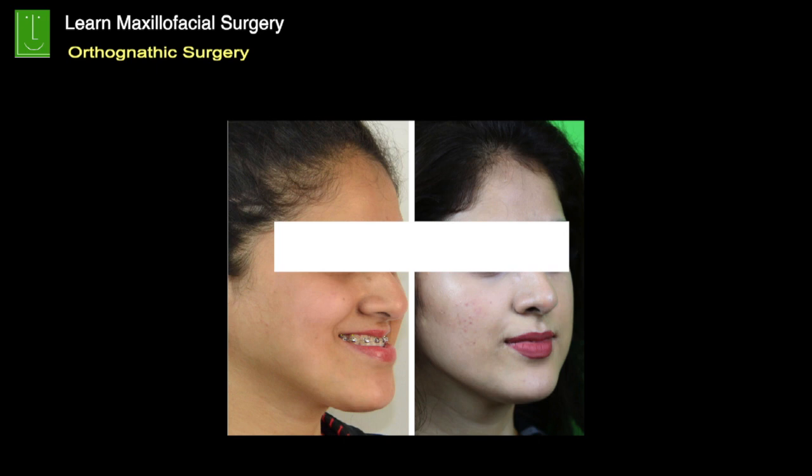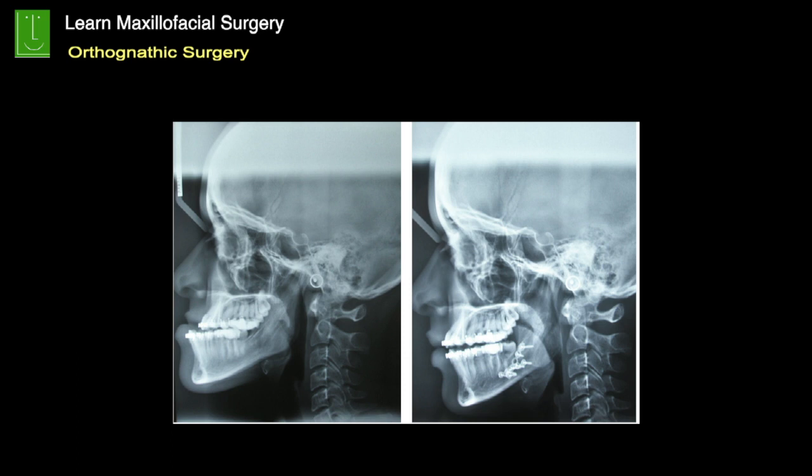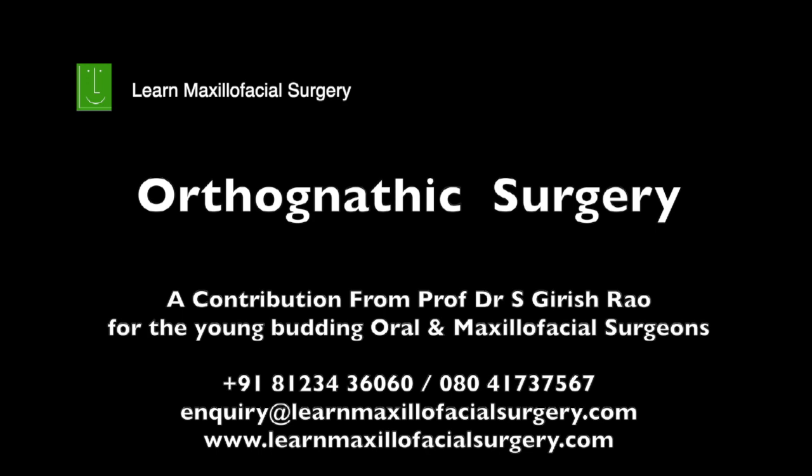This is a very, very enjoyable surgery, very rewarding in terms of the results which you can get on your patients, but it is absolutely important that you're meticulous in the way in which you make your cuts, the way in which you make your splits, the way in which you position the condyle end, and the way in which you fix the bone together, and that can really give you excellent outcomes.